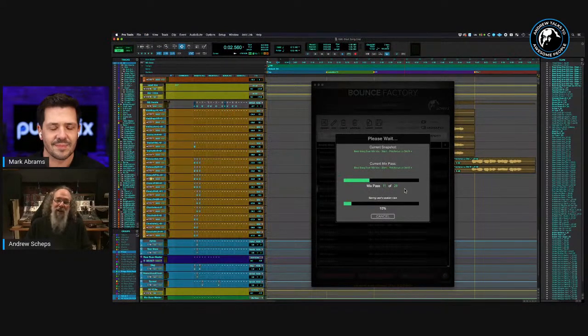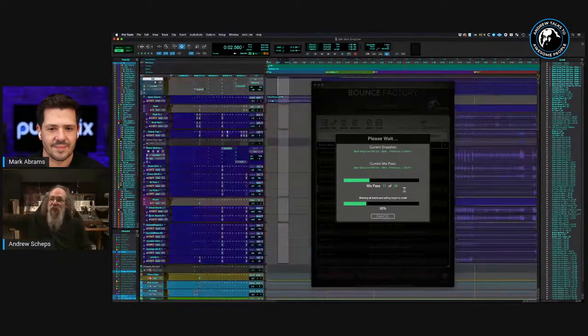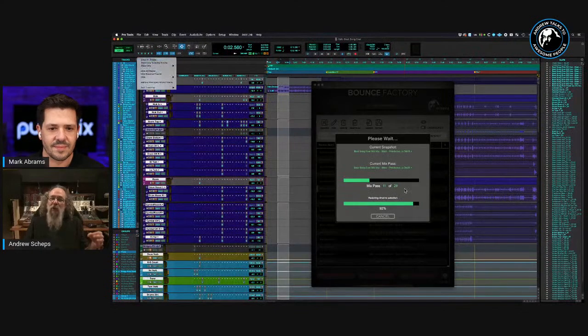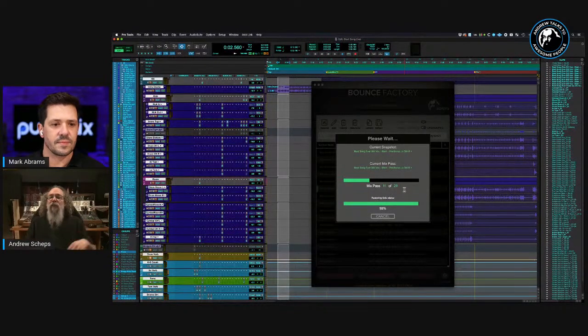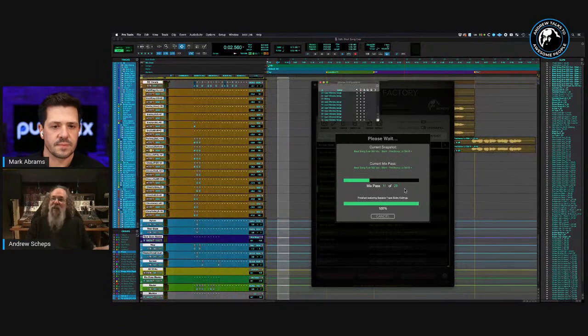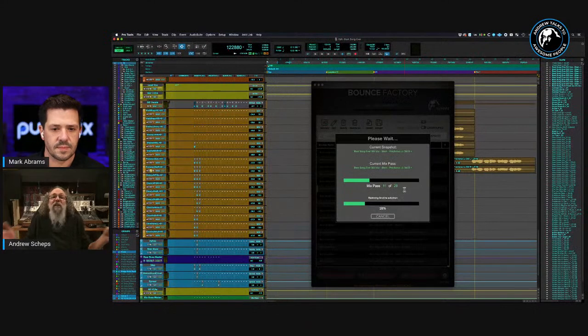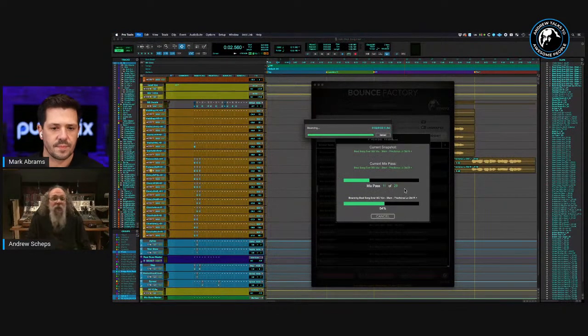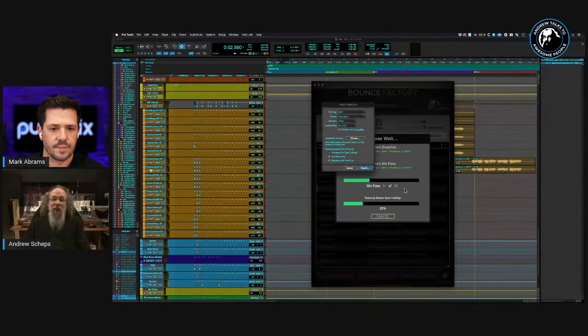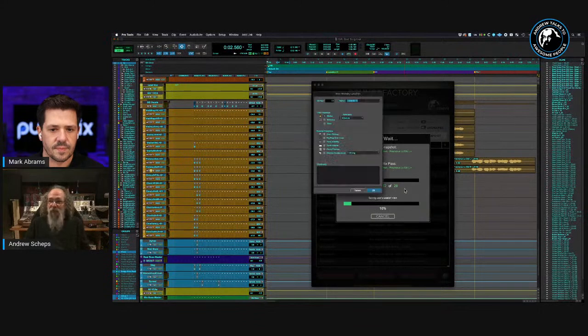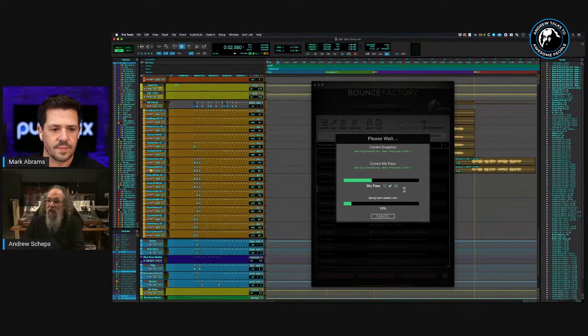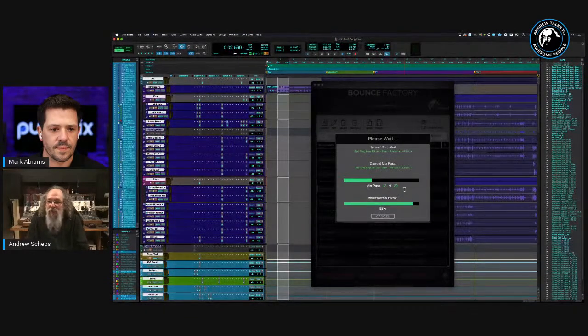So you could set up MIDI tracks in your session that were soloed and muted by this, and that would control the Sigma. So if you can control the solos and mutes of an external device using MIDI tracks within Pro Tools, then you absolutely could control that as part of the mix pass, because it will just do exactly what I've showed you with any track in any session, and it will bounce in real time, and that means all of your hardware inserts will be live. And you can select as a bounce source an input, whatever a valid source is that you could bounce normally, you can bounce using the app.